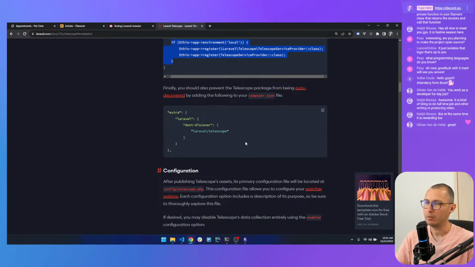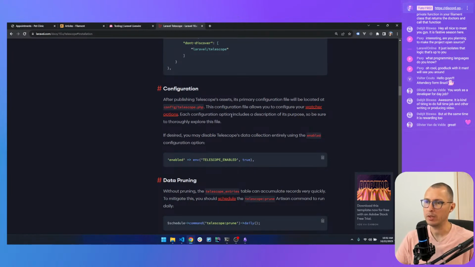I don't know if I want to do that though, because again, the Telescope service provider is taking steps to prevent reporting everything if I'm not in local. So I'm okay with it being auto-discovered.